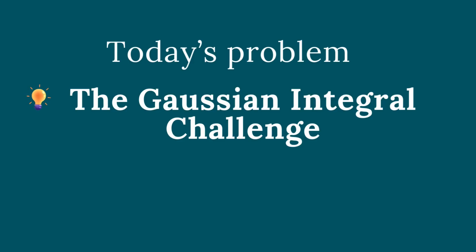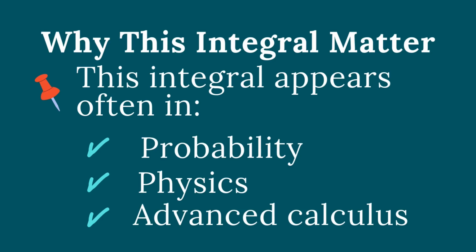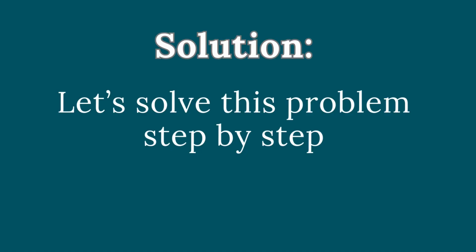Today, we have a very interesting challenge. Can you find the exact value of the integral I, which is the integral from minus infinity to plus infinity of e to the power of minus x squared with respect to x? This integral appears often in probability, physics, and advanced calculus. Let's solve it step by step.